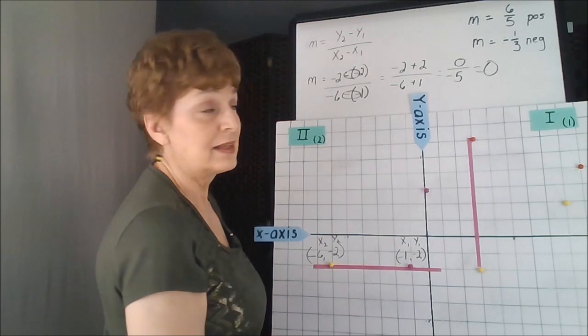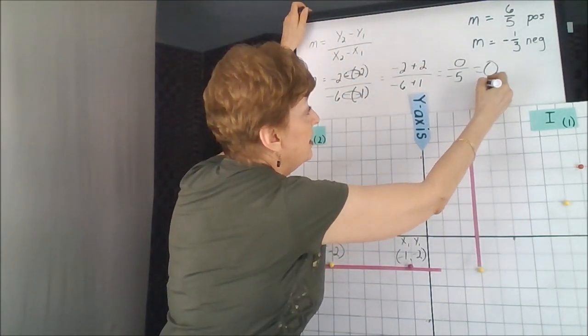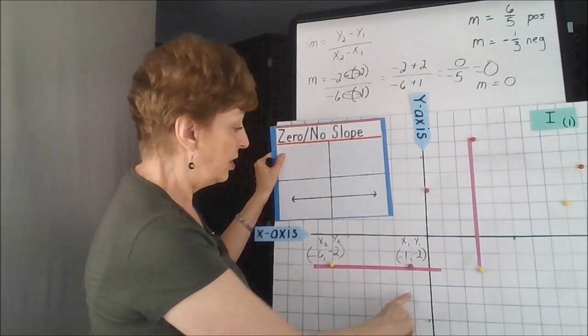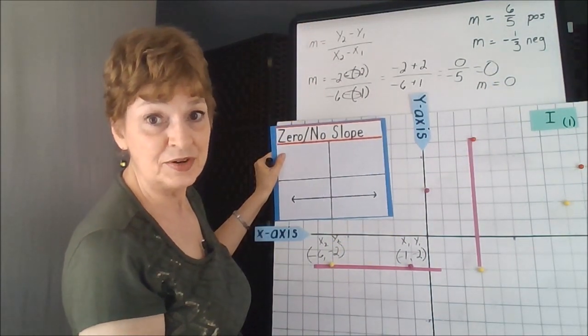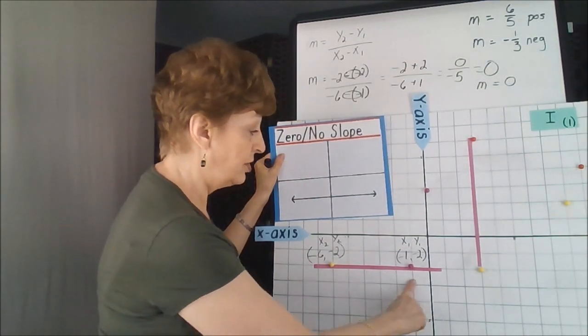So we have our slope is 0. So m is equal to 0. Your line is flat. You're hoping that the road is flat and that you don't have too many hills and valleys. This is easier to walk on. It's easier to ride a bike on.